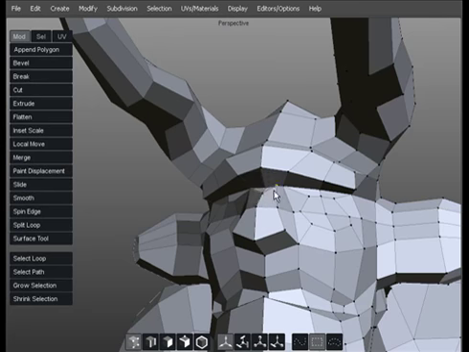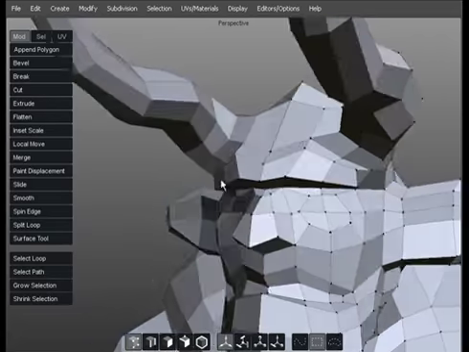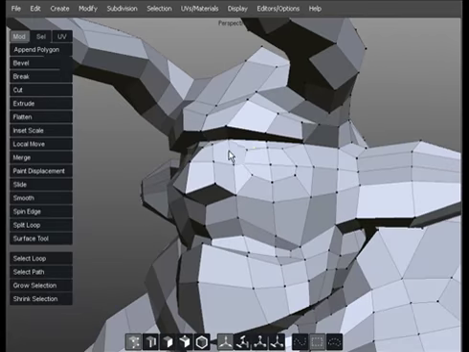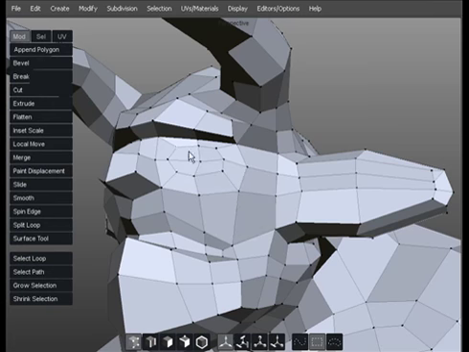So go back to tweaking the head area, bring that brow down in the center somewhat. Let's do a bit more work on the eye. So again, we pulled that out for the cheekbone.